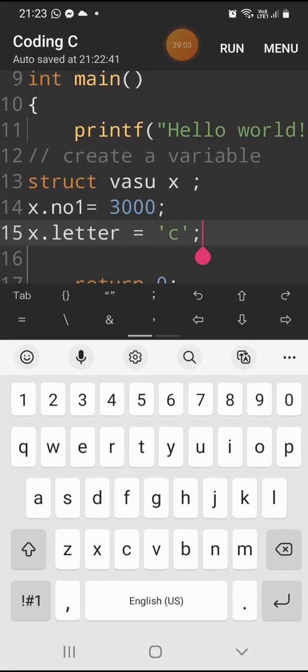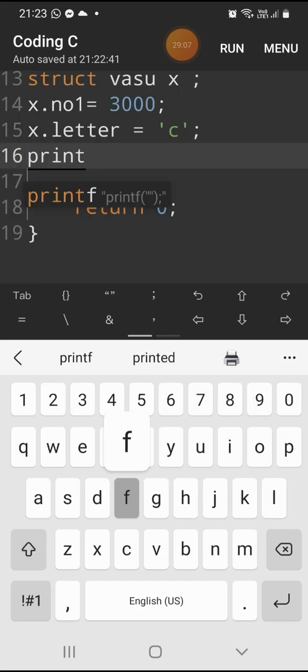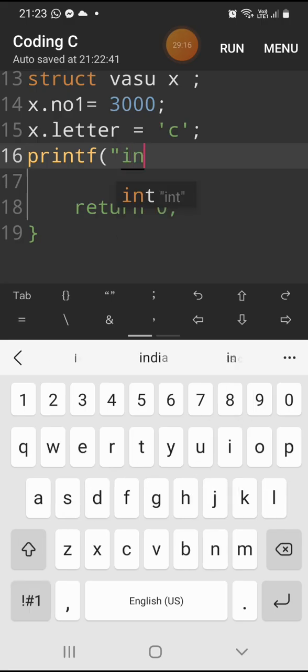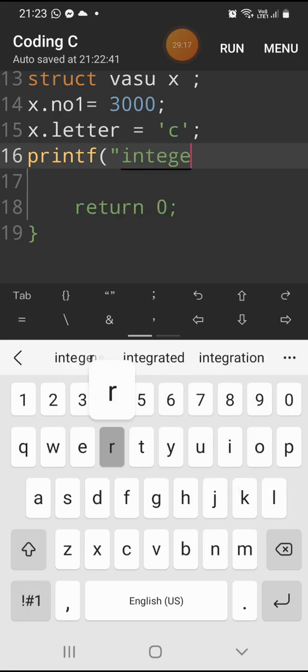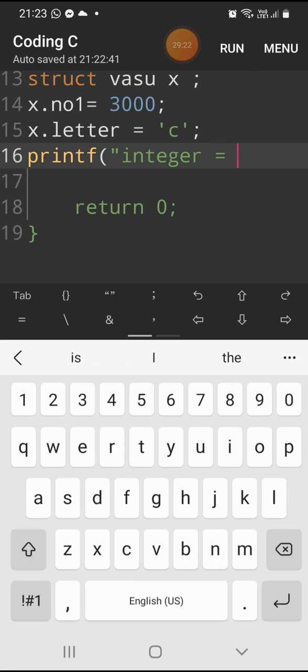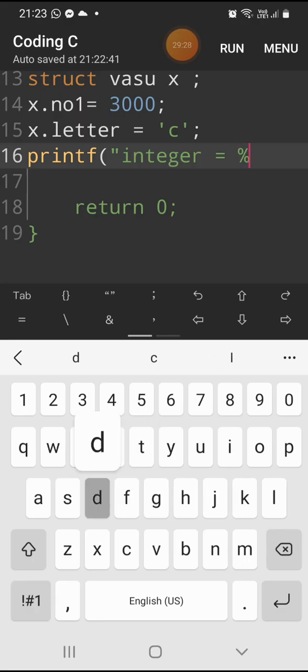Now after that you call printf. Inside of this, keep a string, like integer value is equal to, and here for an integer we need to keep the format specifier %d.